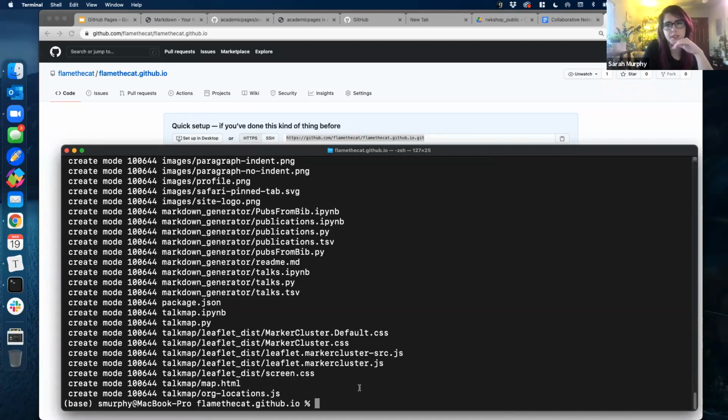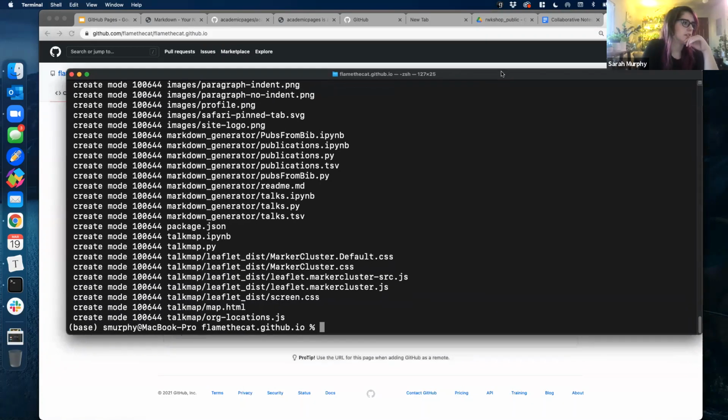So the next thing we do is the thing that's a little bit different than what we've been doing and from what the website says. So what we want to next do is create a branch. And so to do that, we're going to say git branch -m master space gh-pages. And I'll leave that up for a minute so that you can really see that.